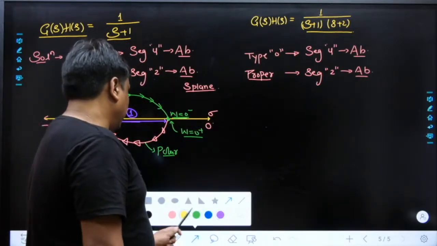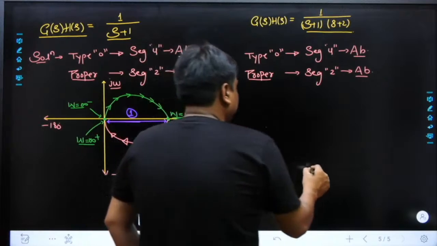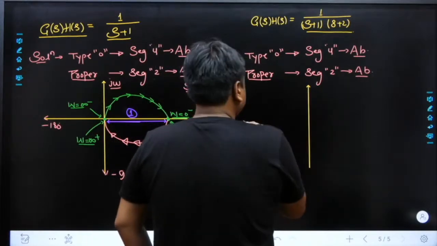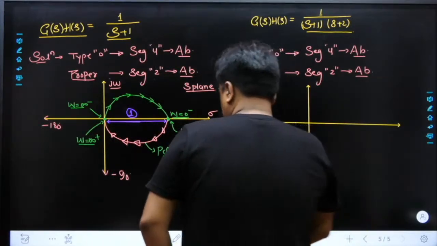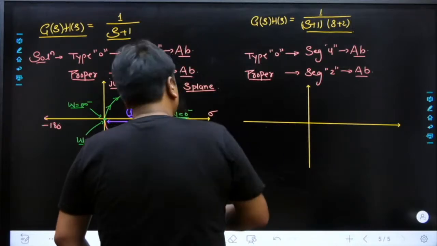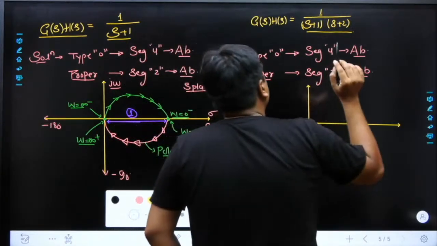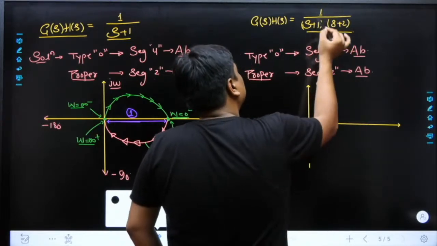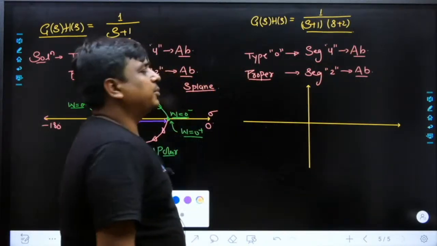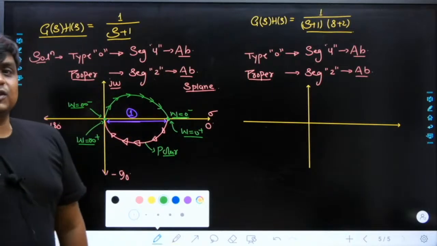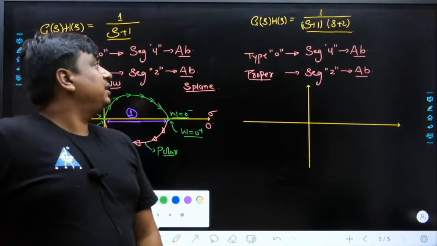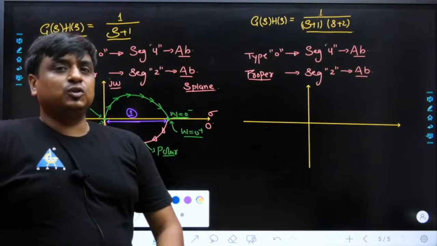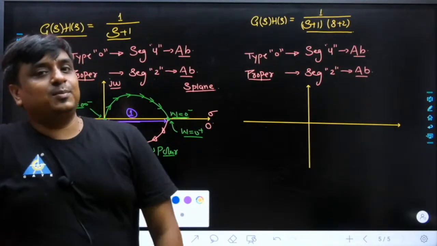So what we would be doing over here, let me draw the S plane once again. How would this look? At omega equals 0, the S is going to be 0, and once the S becomes 0, the factor which is left out is 1 upon 2, which is purely real as well as positive, and hence the angle provided by the system at omega equals 0 is going to be 0 degree with the magnitude of half.